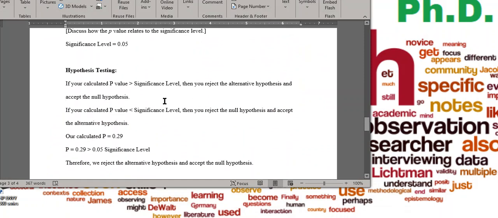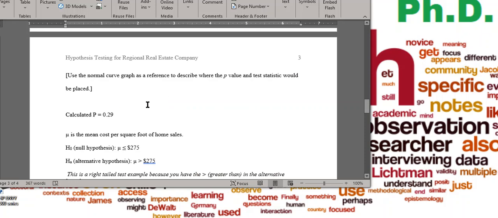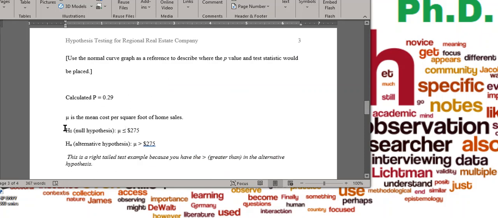I'm going to make one change here from my video 1: the null hypothesis. Remember, the mean is the mean cost per square foot of home sales. So the null hypothesis will be the mean is less than or equal to 275, and the alternative hypothesis, the mean will be bigger than 275.